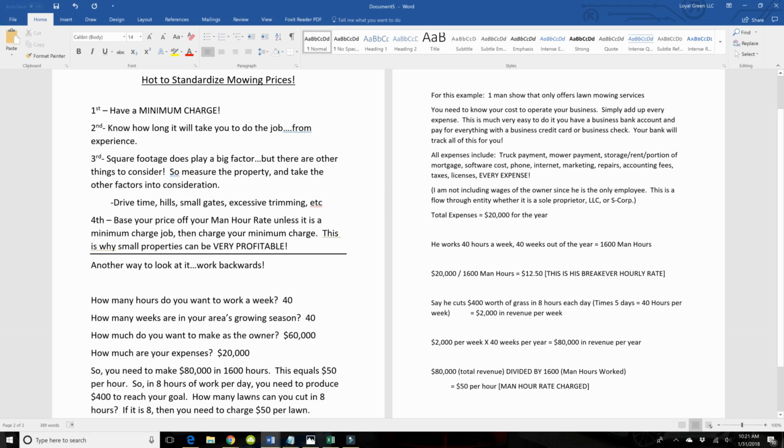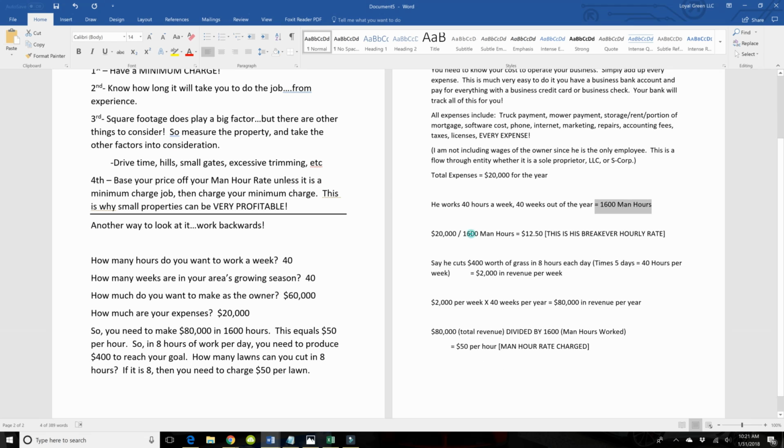So total expenses $20,000 for the year. To cover all these expenses, you need $20,000. So if he works 40 hours a week, 40 weeks out of the year, that's 1,600 man hours. I'm using the same numbers just to do a little repetition here. So $20,000 divided by 1,600 man hours means all he needs to produce is $12.50 to break even. This is a break even hourly rate. You definitely don't want to charge that because you're literally not making any money at all. You're just covering your expenses.